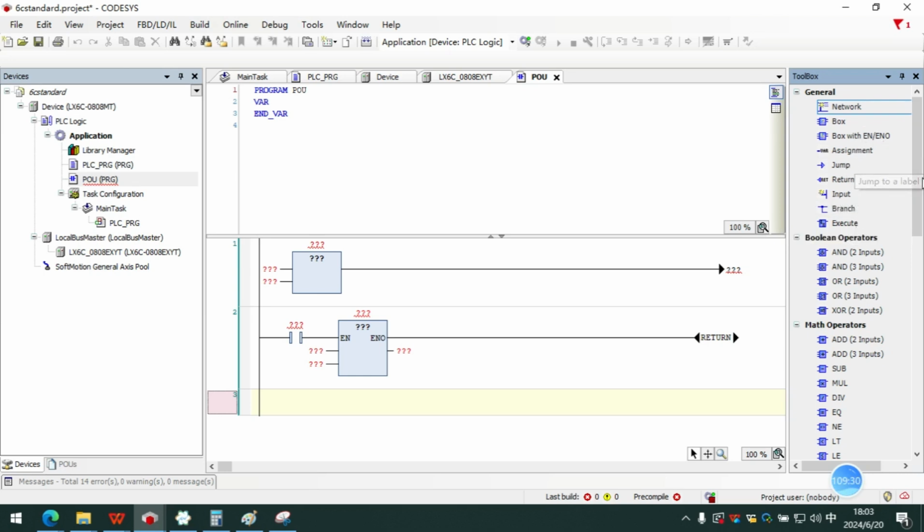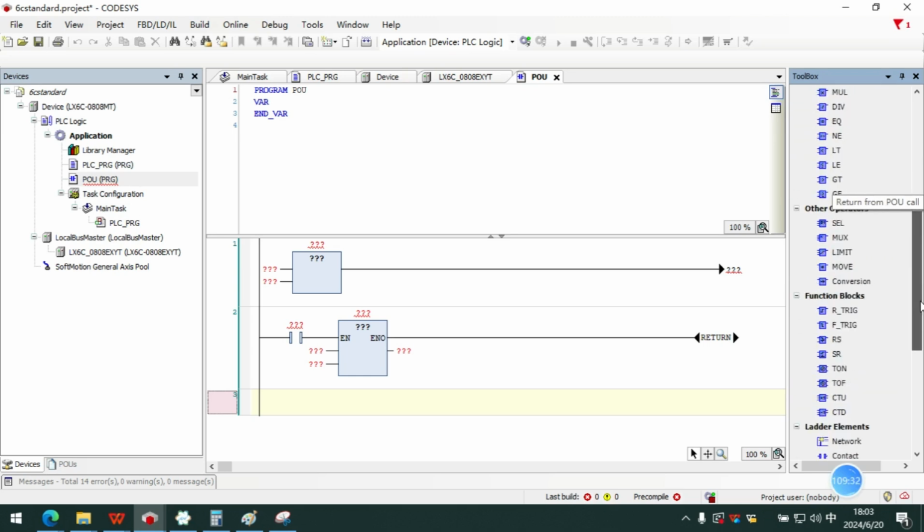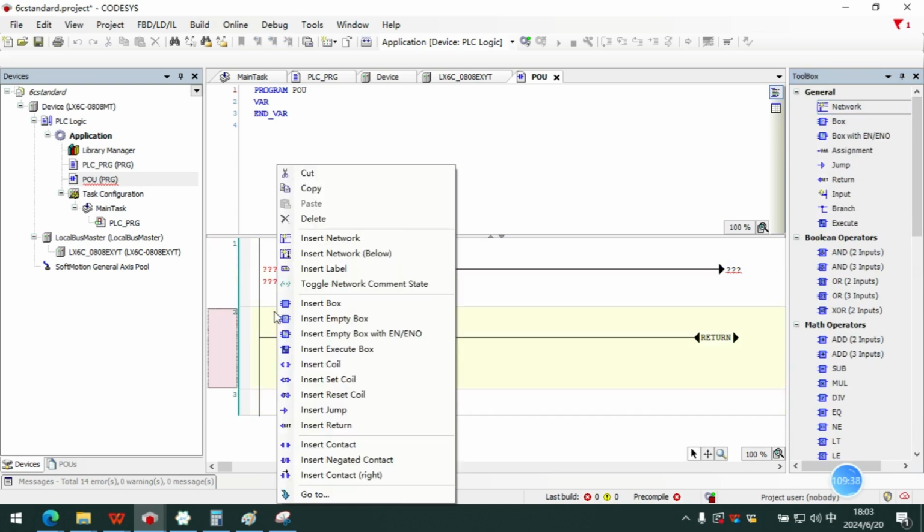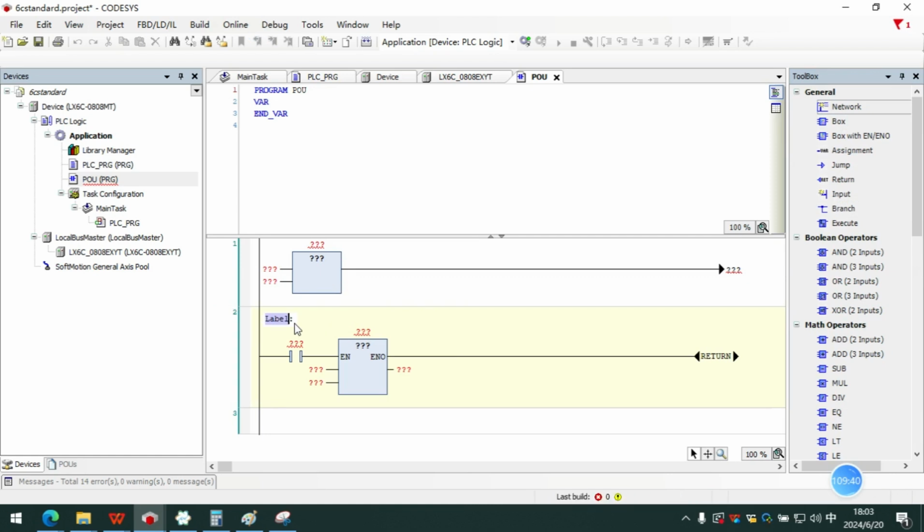Label. Wait a minute, I check where is the label. So here is label 1, right?